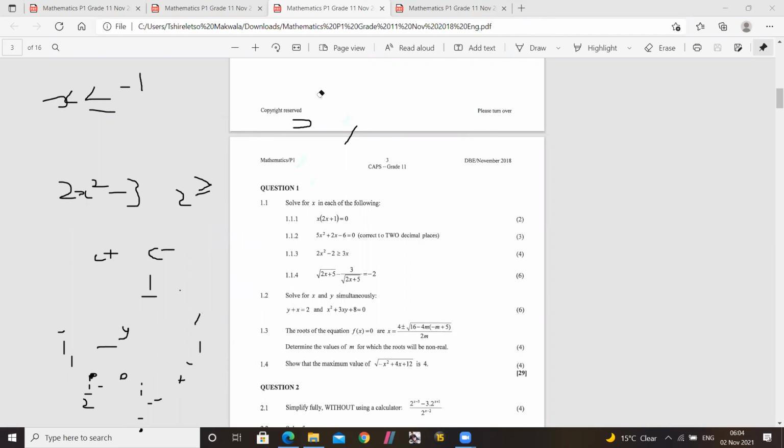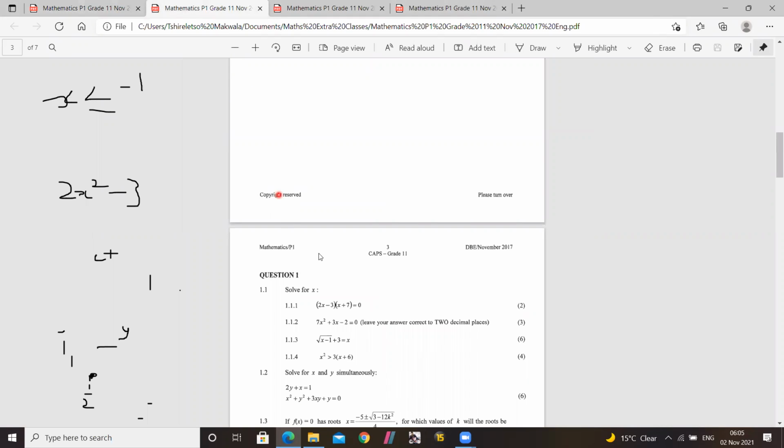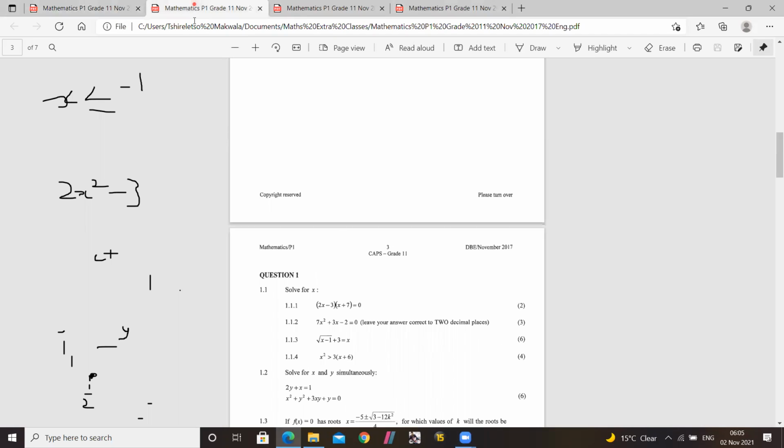And there will always be an inequality type question. So do you see the 2016 one on inequality? First step, like I said, make this thing positive. So you're going to take this thing to the other side and take this one to the other side. Then we'll say inequality. Here this A is positive, so you're just going to take everything to this side, then solve your inequality the same way that I showed you. Okay, so that's question 1.1. Those are the types of questions that they may ask you for question 1.1.